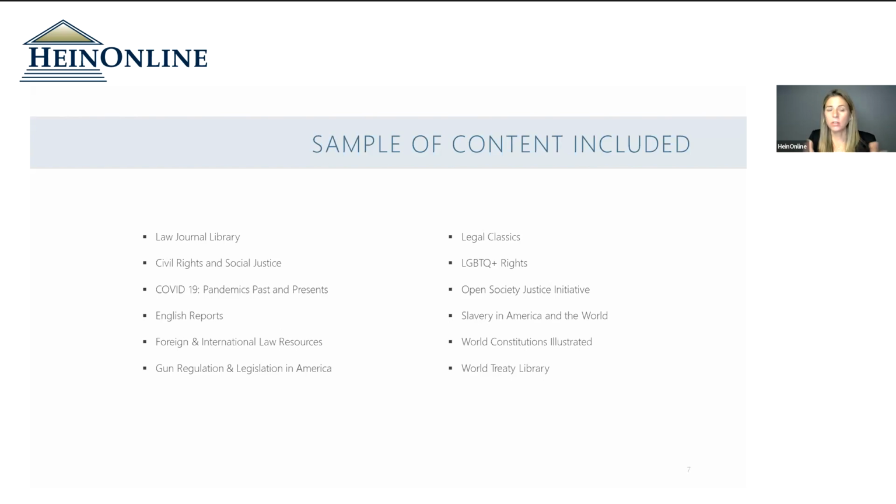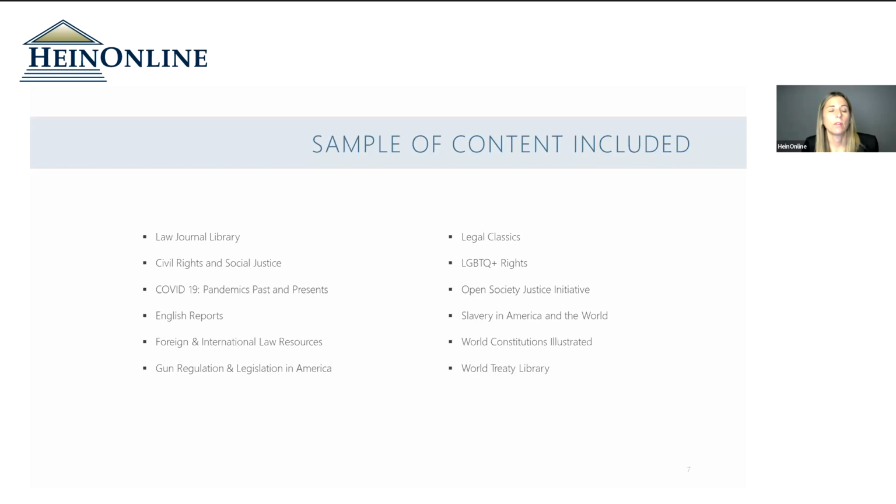So I mentioned the Law Journal Library. Over 3,200 journals in here, the full text of 3,200 journals. Now, what's great about our journal content? Not only that it has 3,200 multidisciplinary journals, but that every journal starts at the earliest volume. So if you're looking for a historic journal, an earlier edition that you can't find elsewhere online, HeinOnline will have it. Everything starts at volume 1, with earliest historic editions available for almost all publications. And we're always adding new journals, about 10 new journals a month on average. That's not every month, but we're always adding new content to the journal database.